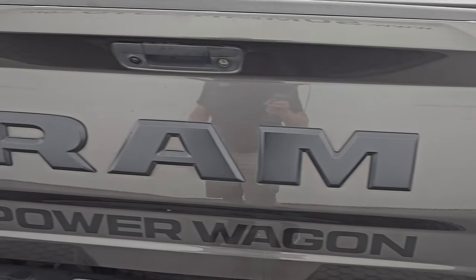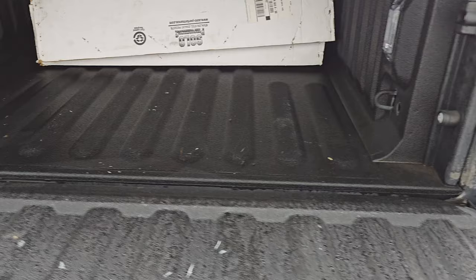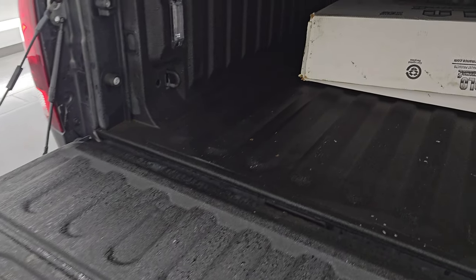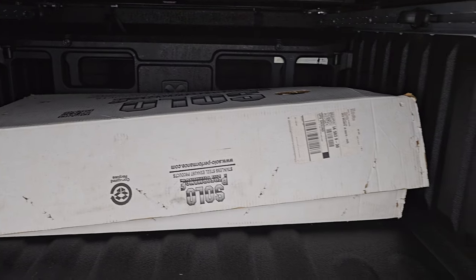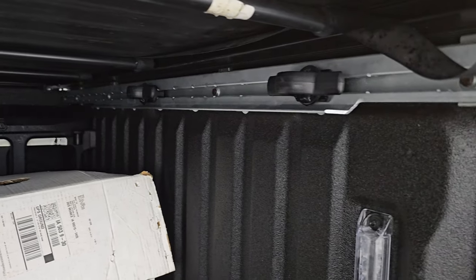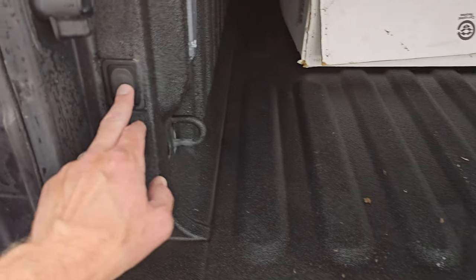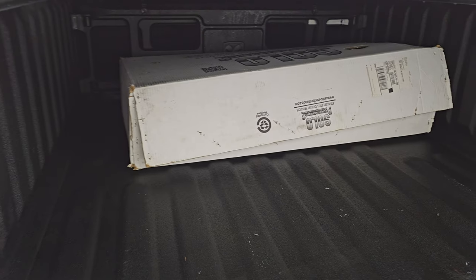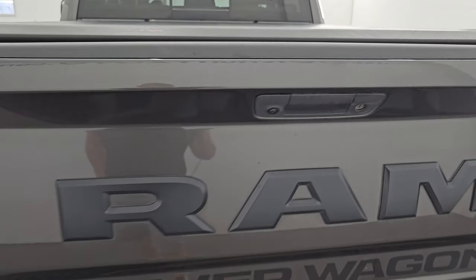You get those nice big Ram block lettering on the back. There's an AXS soft roll-up tonneau cover, locking tailgate, spray-in bed liner, and a soft-down assist. LED bed lights and the cargo management system slash bed extender. On the side you get tie-down cleats and LED bed lights that you turn on with a button right in the bed — 2018 was the first year they added that button, otherwise you had to go inside the cab to turn the cargo lamps on.